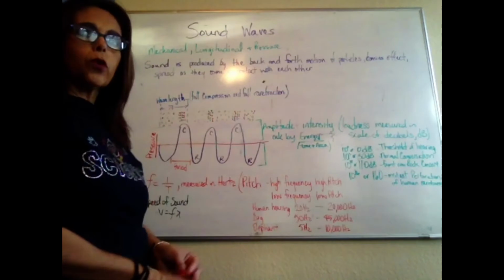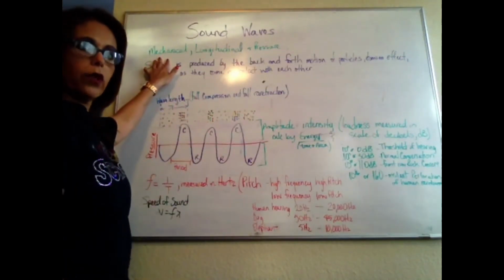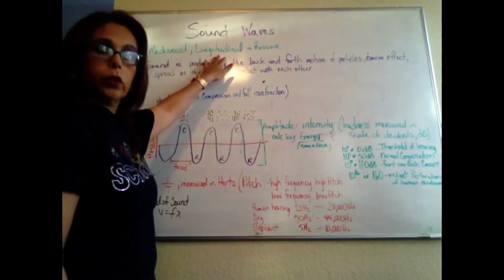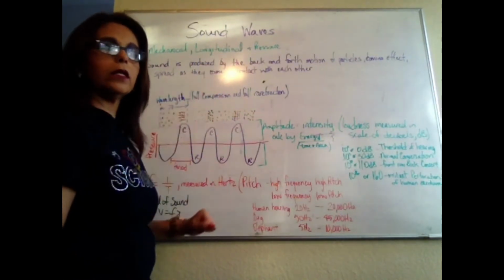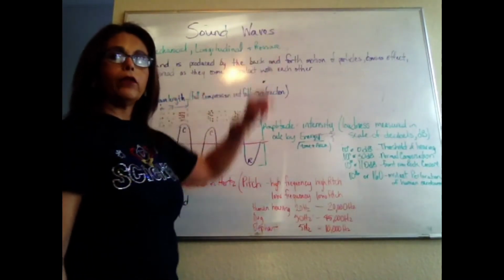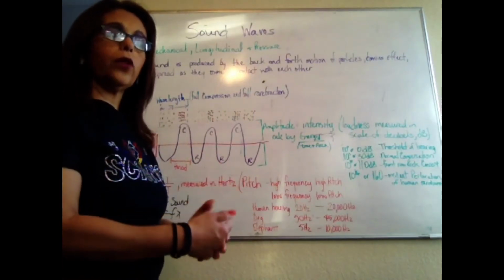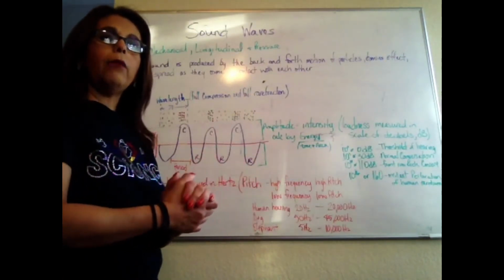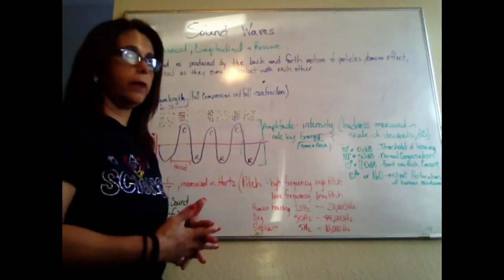So we can describe sound waves as being mechanical because they need particles in which to transfer their energy. They're longitudinal because the energy travels in the same direction as the particles are moving. And they're pressure waves because as the energy is transferred from one particle to the other, it causes them to squeeze together and become more pressurized, and then relax and separate to become depressurized.